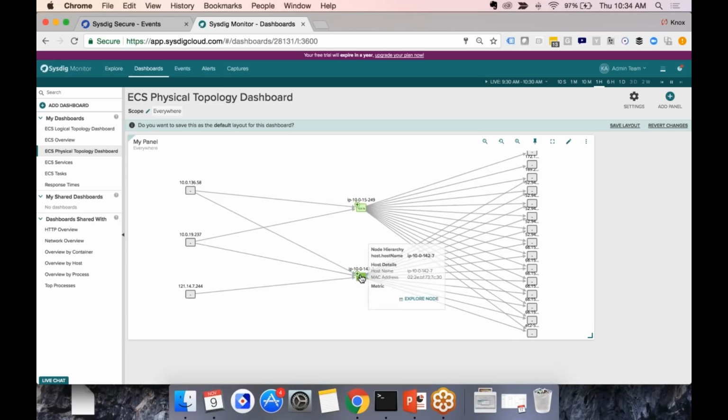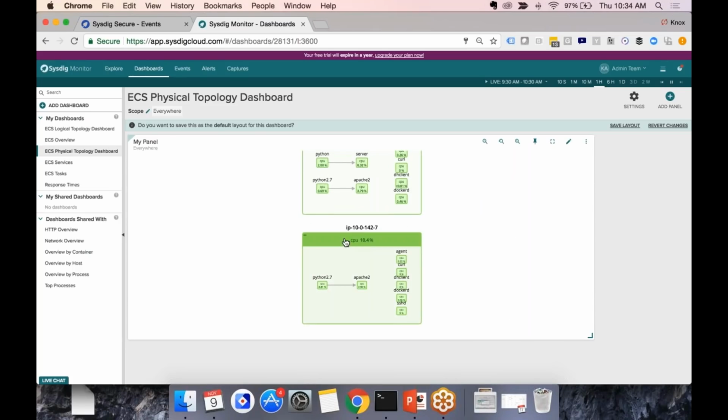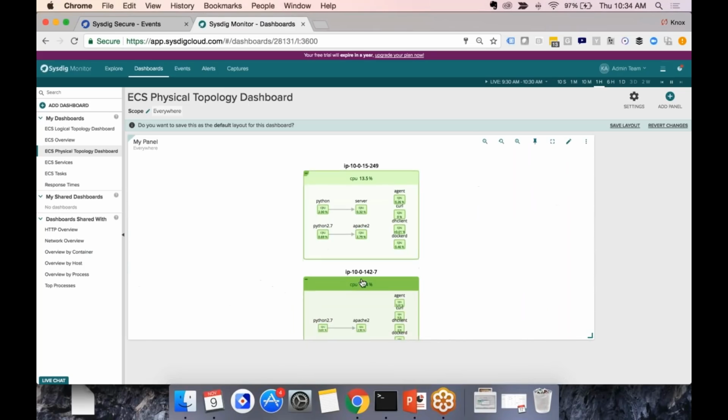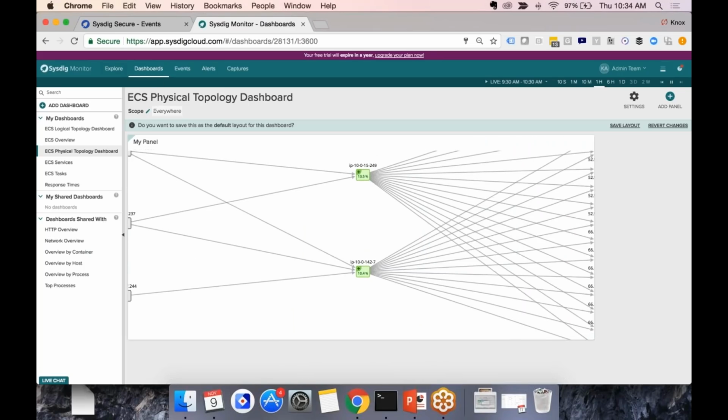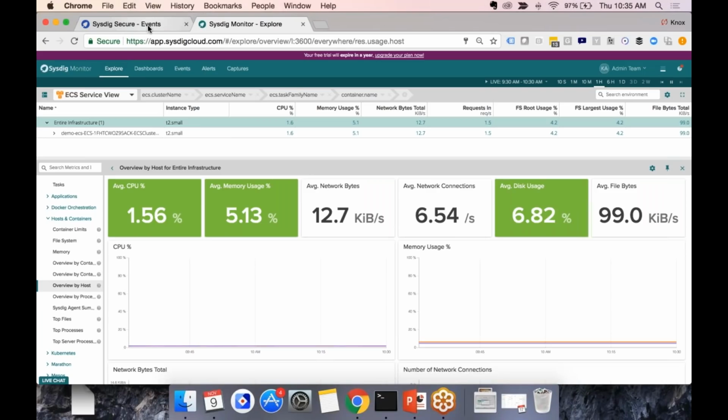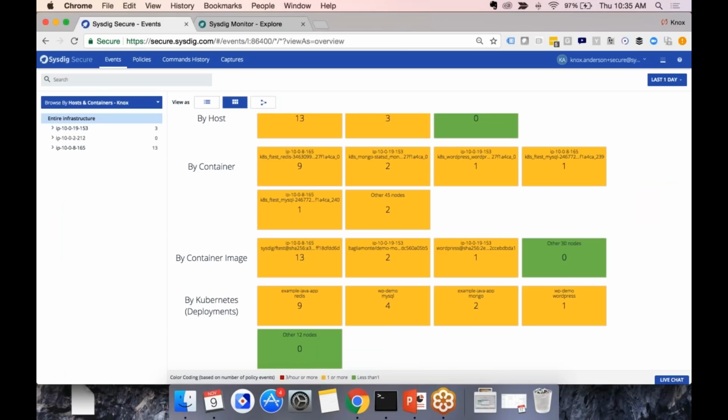We'll also have a bunch of pre-built dashboards that you can use. So if you want to go in and look at some of these ECS services or detect anything else that's running in your environment, you just have to get started with one of these, and then you can customize it however you want. So if I want to look at this logical topology or this physical topology of what's running in my system, I can see all those different hosts, which ones are fronted, and then actually go in there, see the processes, how they're communicating with each other, and everything else that's running on that host.